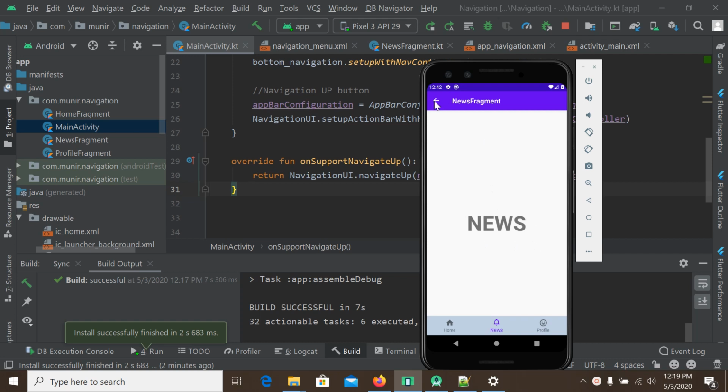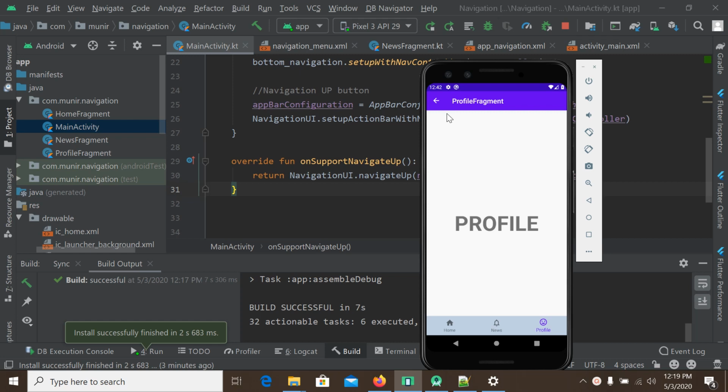This is the navigation up button. So when I click here, we go to the home fragment, and we also notice that the name of the fragment is shown in the action bar, so both of our problems have been solved.